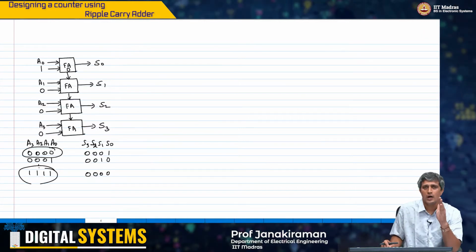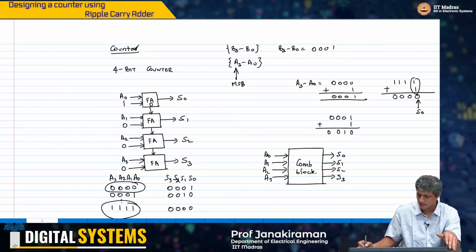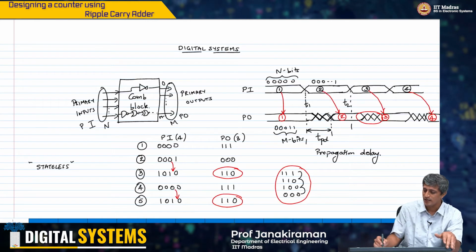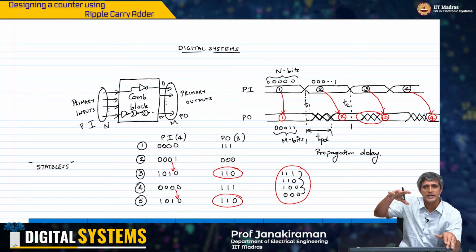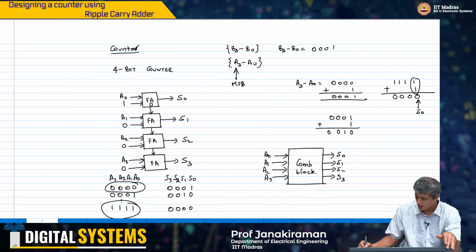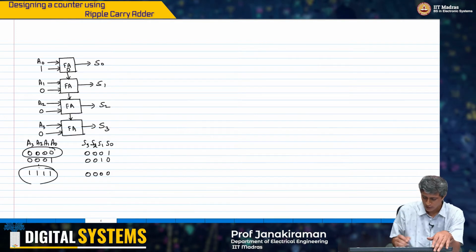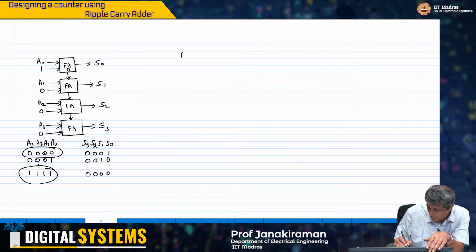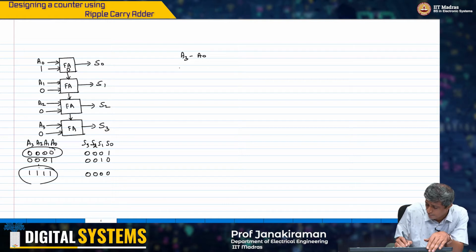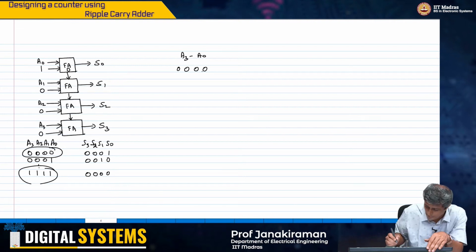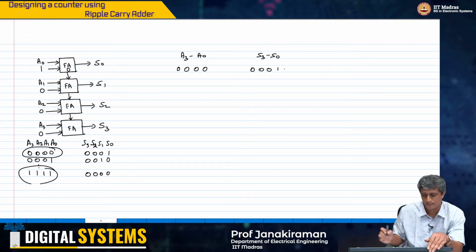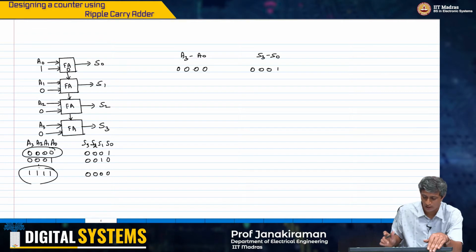Okay, so let us now understand what this particular timing diagram actually meant. When I said that you go through some intermediate transitions, let me just give you a physical feel for that as well. So let us assume that my input A3 to A0 is going from the state 0 0 0 0, which means my sum S3 to S0 is going to be 0 0 0 1, corresponding to this input state.